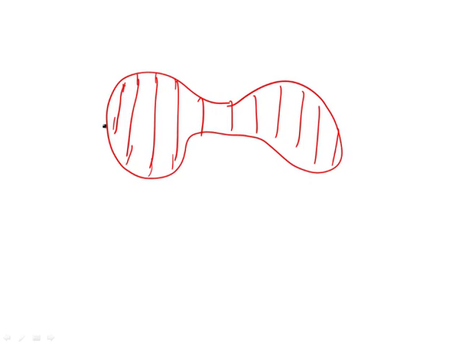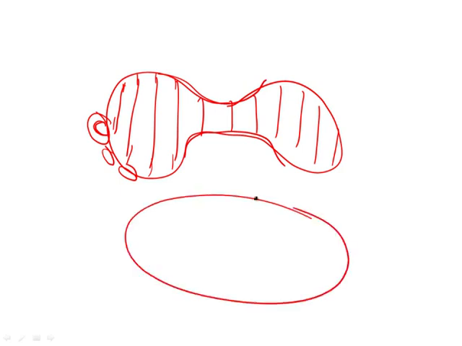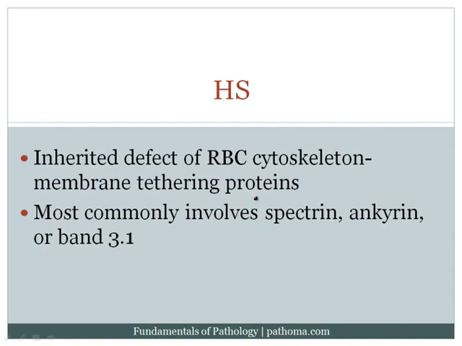And this results in small little blebs of membrane coming off of the red blood cell. These little blebs are then removed by the spleen when the red blood cell moves through the spleen. Over time, as you remove membrane, you lose the ability to push the membrane in here and push the membrane in here. And so instead the cell becomes spherocytic like this. And that's hereditary spherocytosis. So with that in mind, let's go back and read the slide.